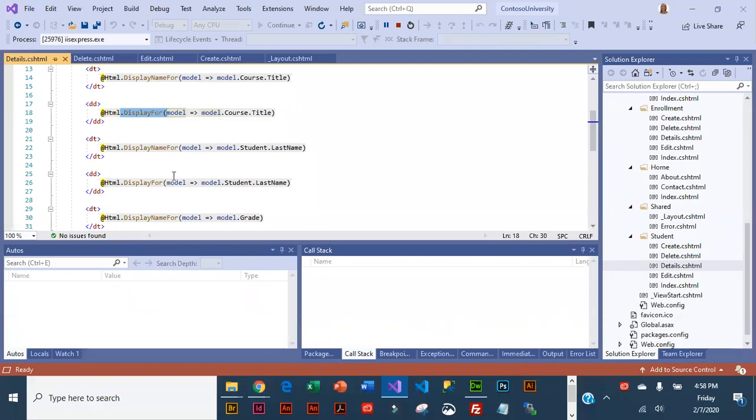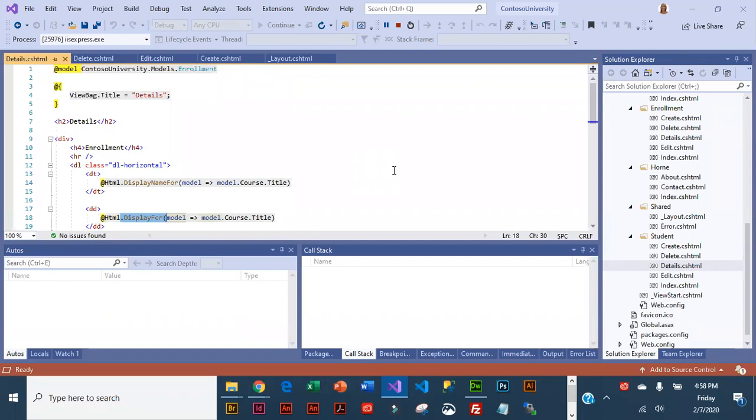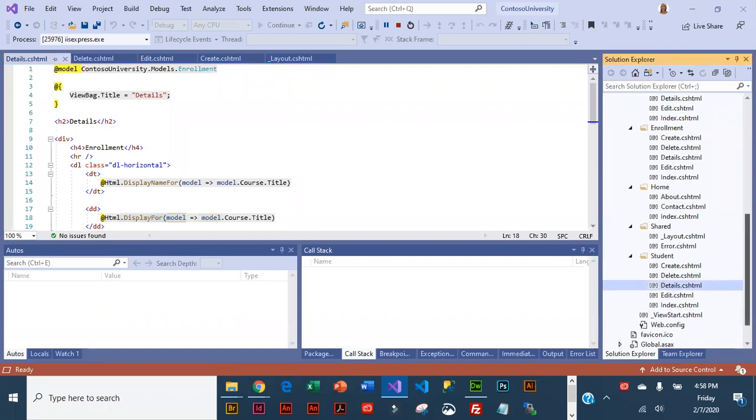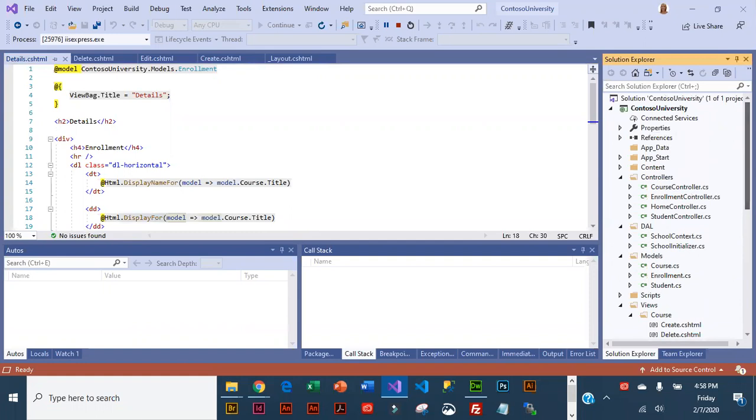So for a lot of our views, we are going to have MVC generate them, but I do think it's helpful for you guys to generate your own because that just helps you learn it better. So we are going to be generating our own, and we're going to be using DisplayNameFor and DisplayFor. So it's going to be a strongly typed HTML helper that we're using for the labels and for the data that's coming from the database. And probably the easiest one for us to do is a display view.